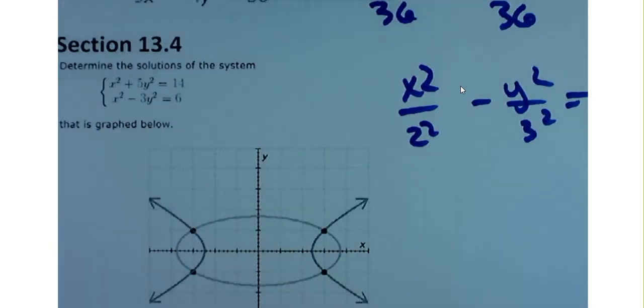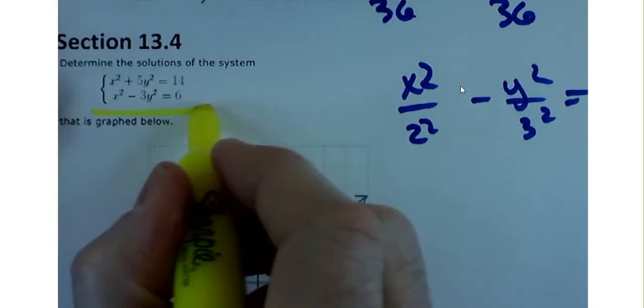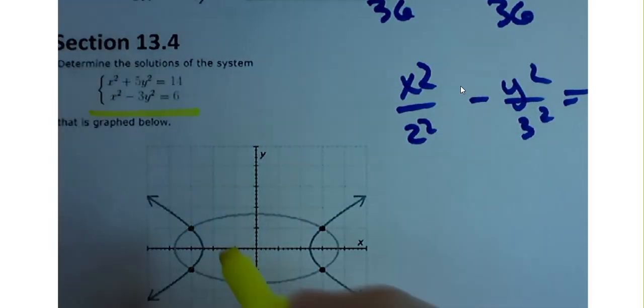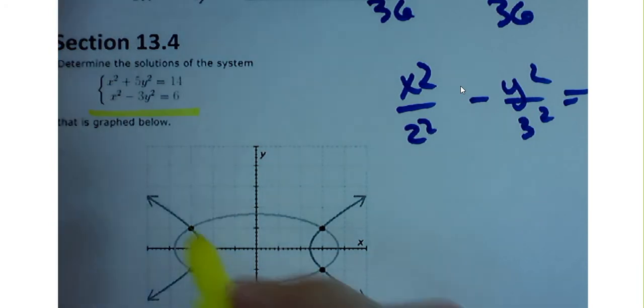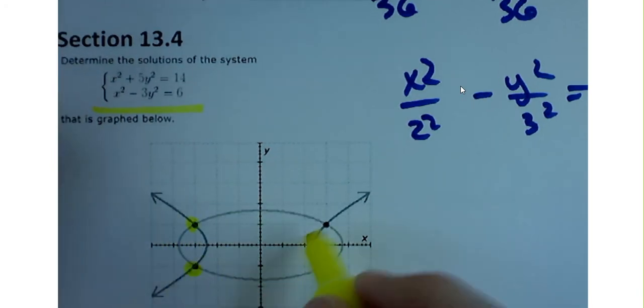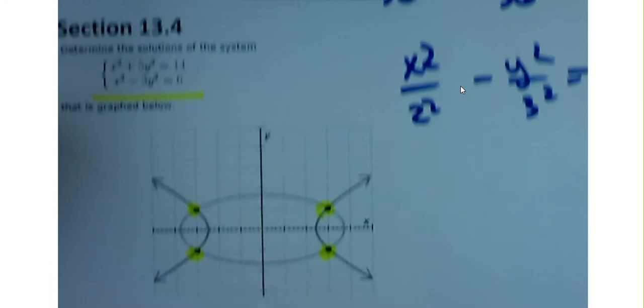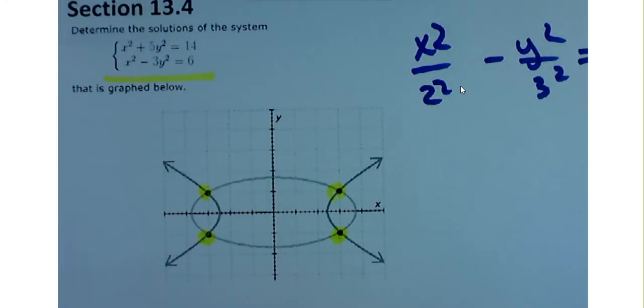Perhaps one of the most important things here for problems like this one is to realize how many solutions there are. Because a lot of times people will only give me one solution or two solutions. How many solutions are there for a problem like this? There's 4. So make sure you give me 4.